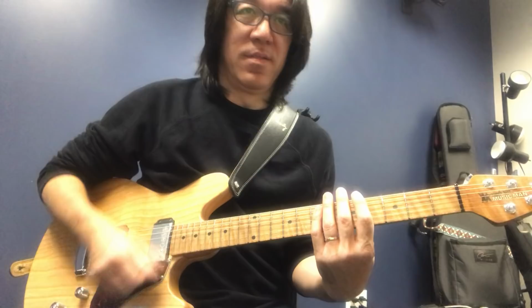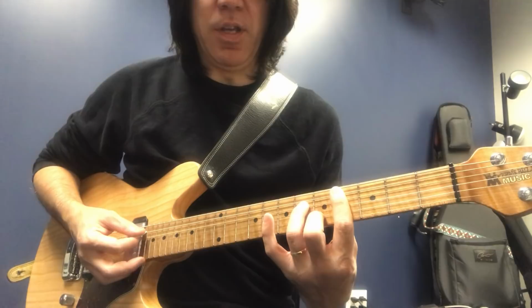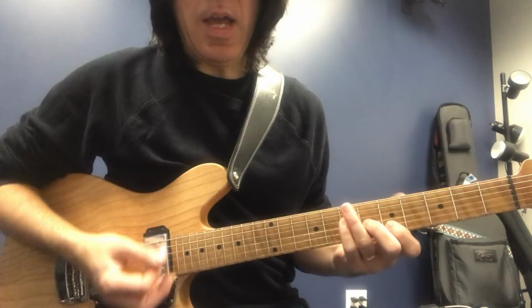So let's go through each chord. C sharp minor 7th. You want to know all the degrees: root, 5th, plus 7, plus 3, 5th. And F sharp 7 13: root, plus 7, major 3rd, 13. Nice. And A is a triad and B is a bass.